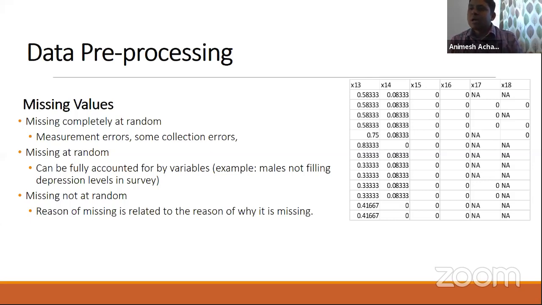Any other values. So we have to be critical about why they are missing. What is the explanation for the missing data? Is the person or data source not available, or is the person you asked not in a good mood and did not fill it up, or what is it? So we have to be careful about this type of aspect.